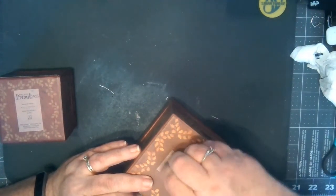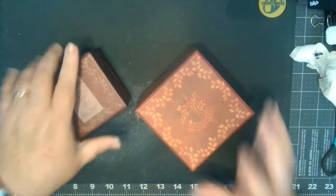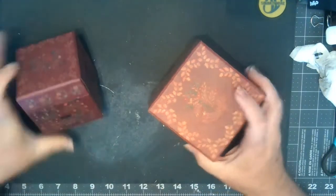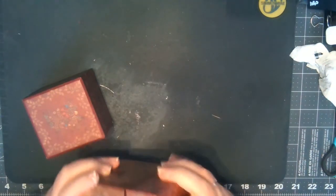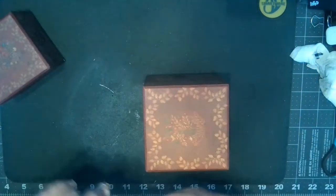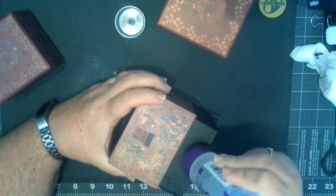Okay, so there's that. So the first thing I'm going to do is glue these lids down because I don't want them coming off. I want this to look like one solid piece of block wood, but it's just a hard, very hard box. Here it is. So I'm going to use my tacky glue to glue this down.